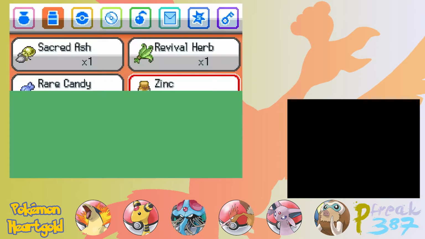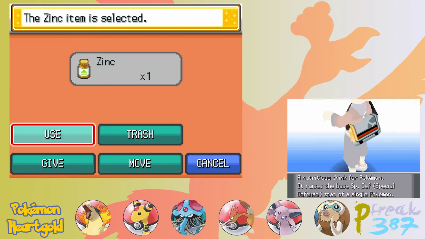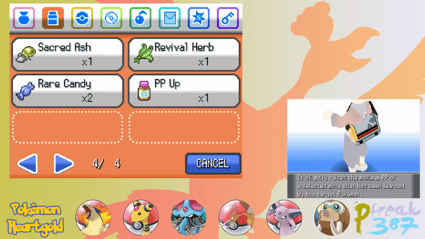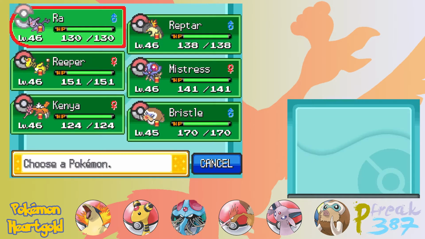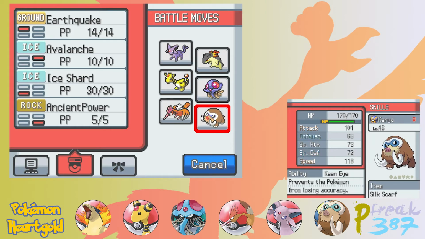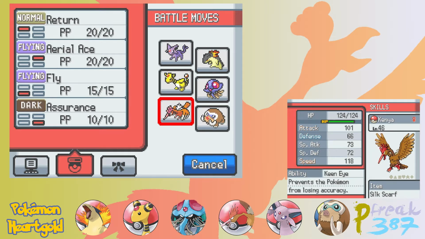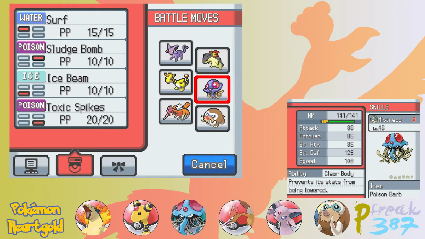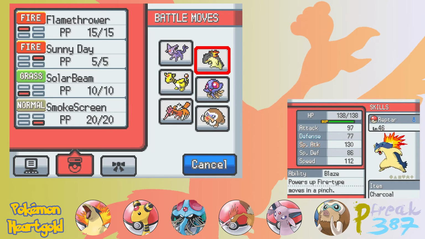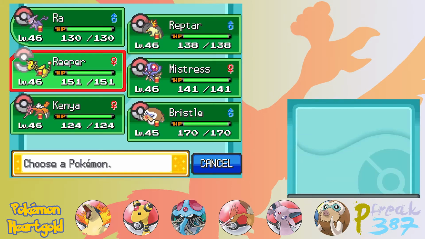Zinc. What does Zinc raise again? Special Defense? Special Defense. Could we give that to Raw? Yes, we can. Alright. And a PP Up. Let's take a look to see what could really use that. Maybe Earthquake? No, Earthquake already has two used on it. But Avalanche, on the other hand, could probably use some. I could also probably use some on Sludge Bomb. Let's use it on Sludge Bomb instead.